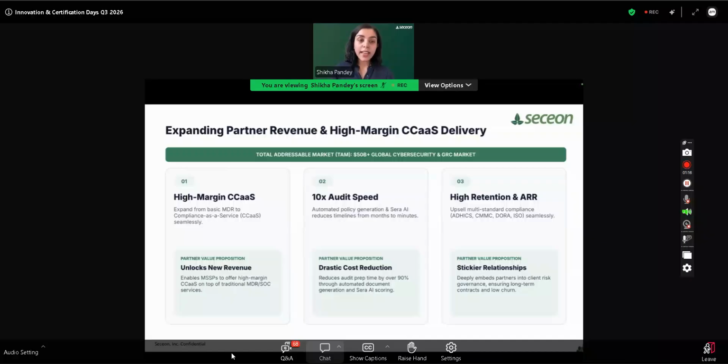And here's what that looks like end to end with us. On the technology side, Sekion does the heavy lifting. We ingest the real-time telemetry. We bind it to specific DORA controls, right? And continuously score where they stand. But the platform is only half the story, and we don't hand you a dashboard and walk away, leaving you completely confused and overwhelmed. We build the actual audit reports with you, right?